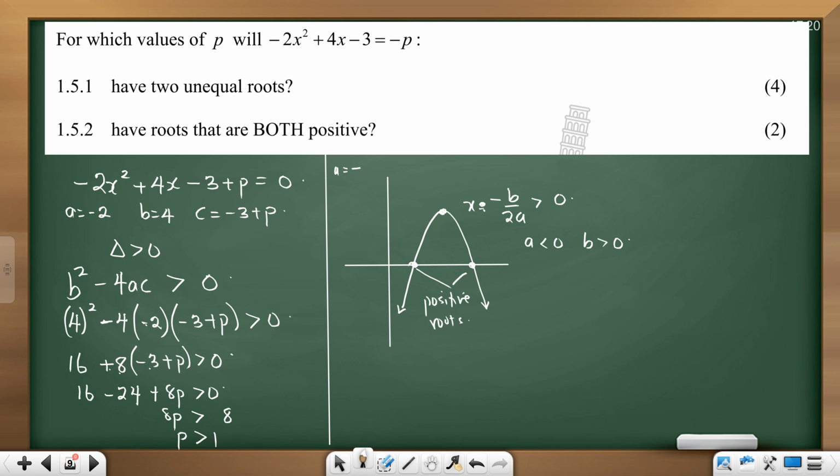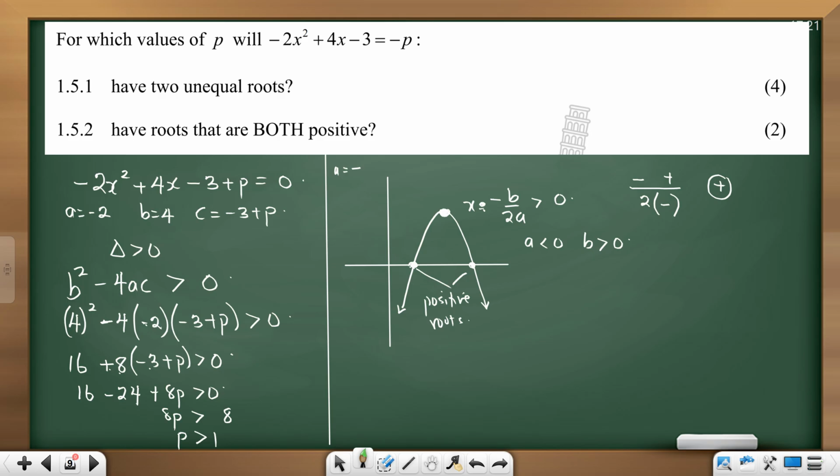What do I mean? Let's check something. It's negative, with the formula. My A is negative in this question, and negative divided by negative is positive. So this must be positive so that this is positive. Once this is positive, my turning point will be on the positive side, so my 2 roots would be close at least to the positive side. If my turning point is on the negative, there's no way this graph can, do you see that? There's no way. So most importantly, my turning point must be positive.